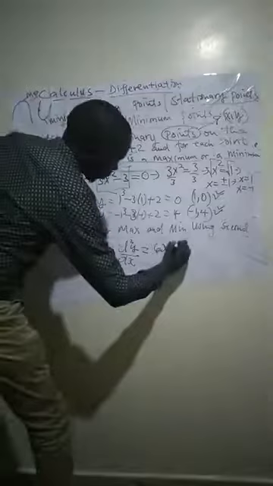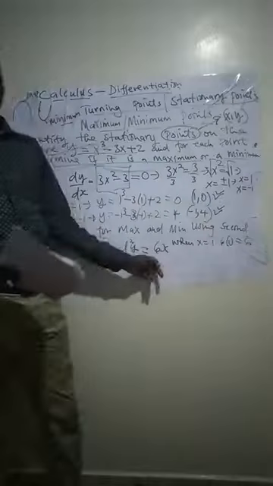So when you differentiate this for the second time, 3x squared, 2 times 3 is 6, x to the power of 2 minus 1 is 1. And when you differentiate 3, which is a constant, you get 0. So here the answer is 6x. Now replace. When x is equal to positive 1, so 6 into 1, you get the answer as 6. So this is what you need to know. When you replace in the second derivative the values of x, if the answer is positive, sorry, then that point is a minimum. Positive, minimum.